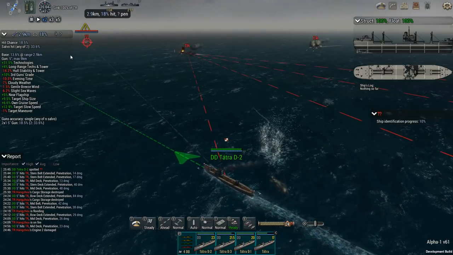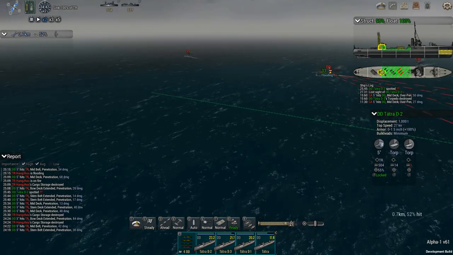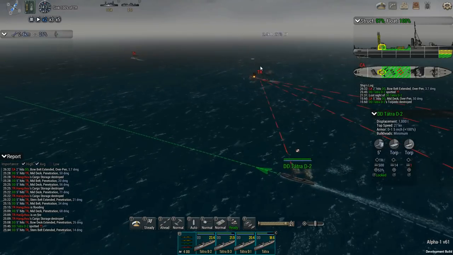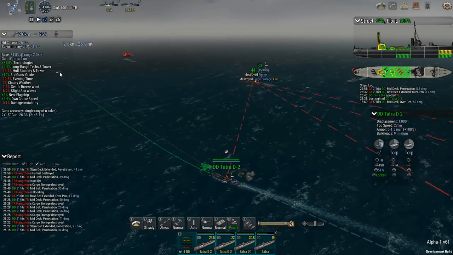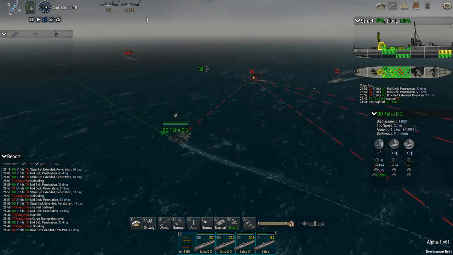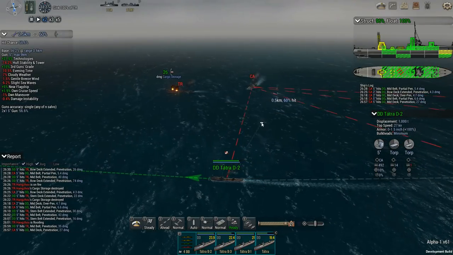There he is. Nice. We might be able to do this without worrying about the cruiser at all. Alright, I'm going to speed up if I can. Ooh. Faster I can get past this guy, the better. Get up toward that other one. Honestly, at this distance, I could probably land some nice torpedo shots on the cruiser. Might not be a bad idea to give it a try.